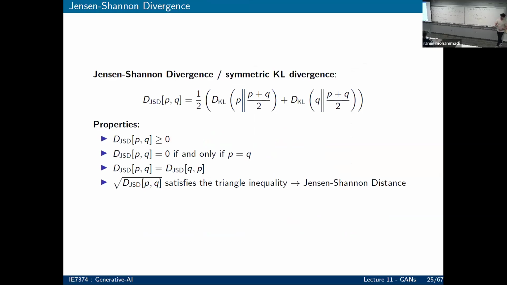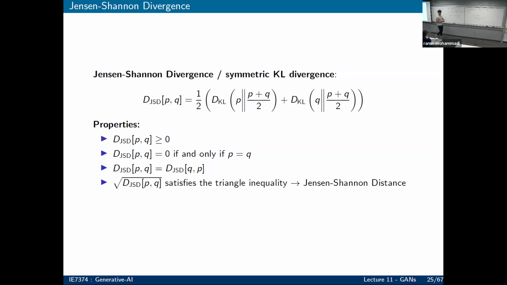Now, looking at the equation again, we have this Jensen distance. There's a KL divergence between this and a KL divergence between that. The second term, as you can see, is the average value. You average these two KLs, so it becomes one distance. So that becomes the Jensen overall. It's two KL values averaged together, and it is always positive. It's only 0 if P and Q are equal, and it's symmetric. And if you put a square root over that, it's called the Jensen-Shannon distance.